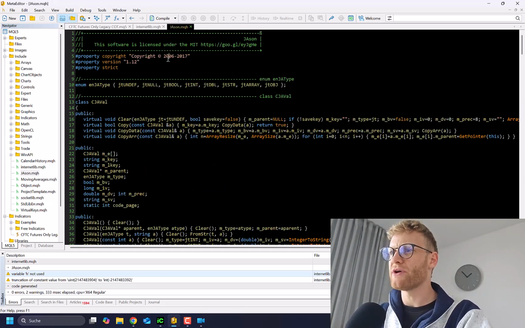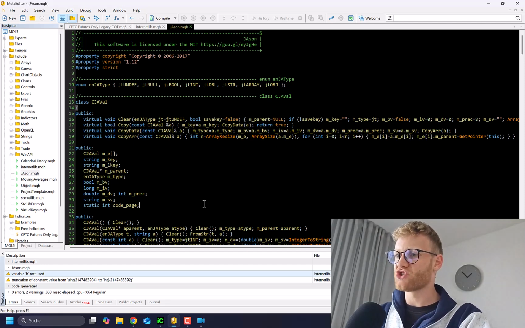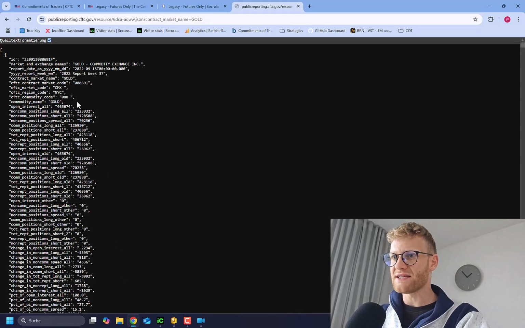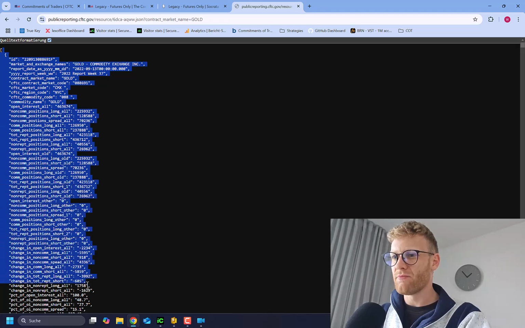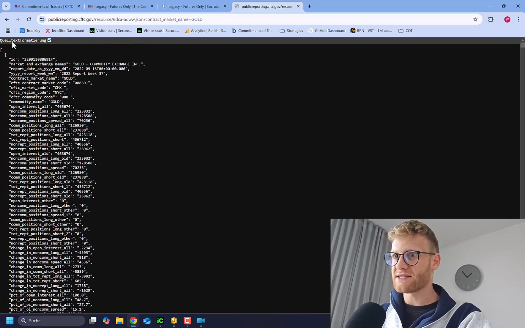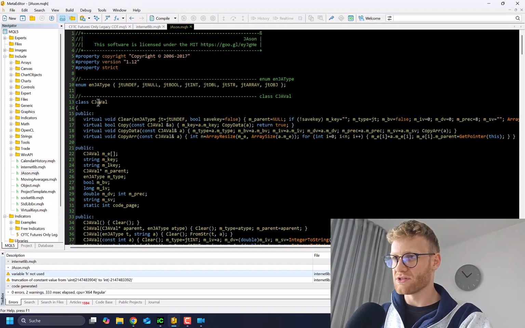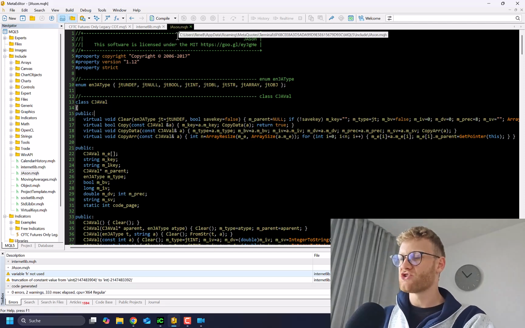And then we also have the JSON file. I don't know, the author is not here, but you will probably find it if you follow the link. And this file helps us to serialize or deserialize JSON strings or JSON objects. What this means, in short, is that we can use a string like this, so a long text, and then we can use this CJVal class that is provided in this JSON.mqh file.